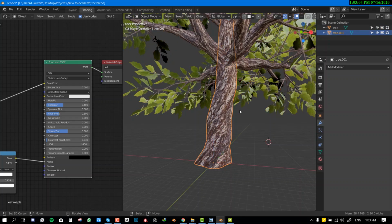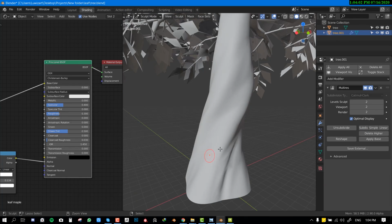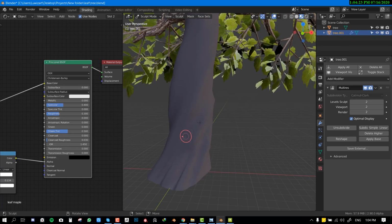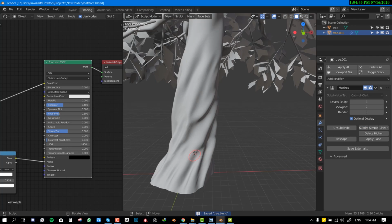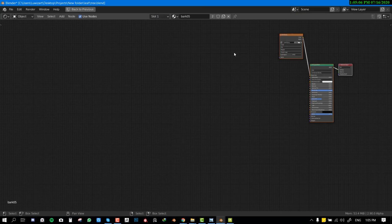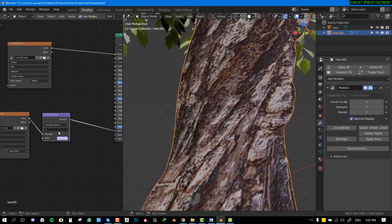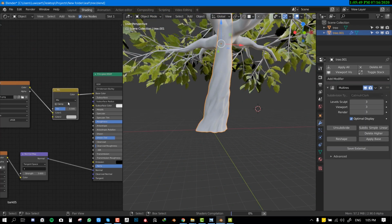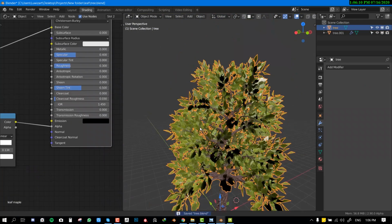I know that at least one tree will be really close to the camera. So I added a multires modifier and sculpted on it to emphasize the details, so it looks more high res than it actually is. This high res version will not be used for the entire tree, just for the one tree closest to the camera. For the rest, I'll delete the high res modifier, so it will not slow down my render or use more memory.